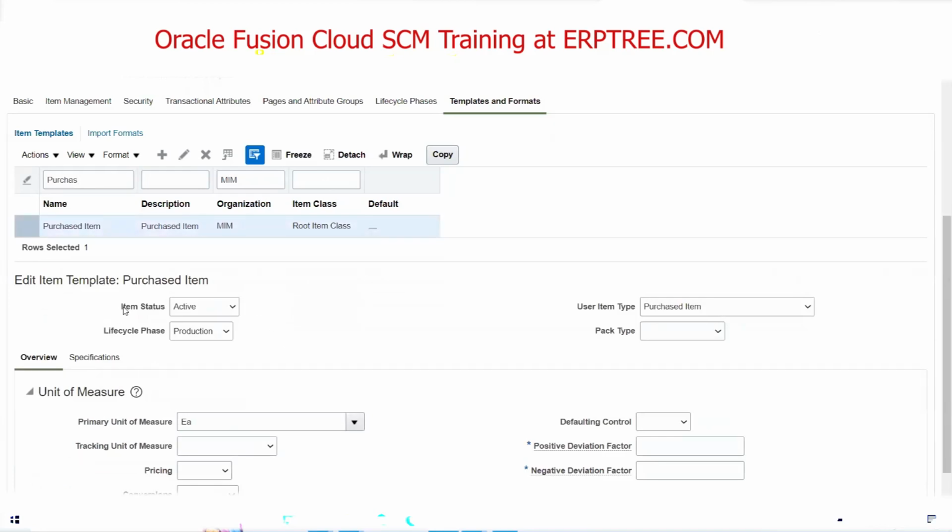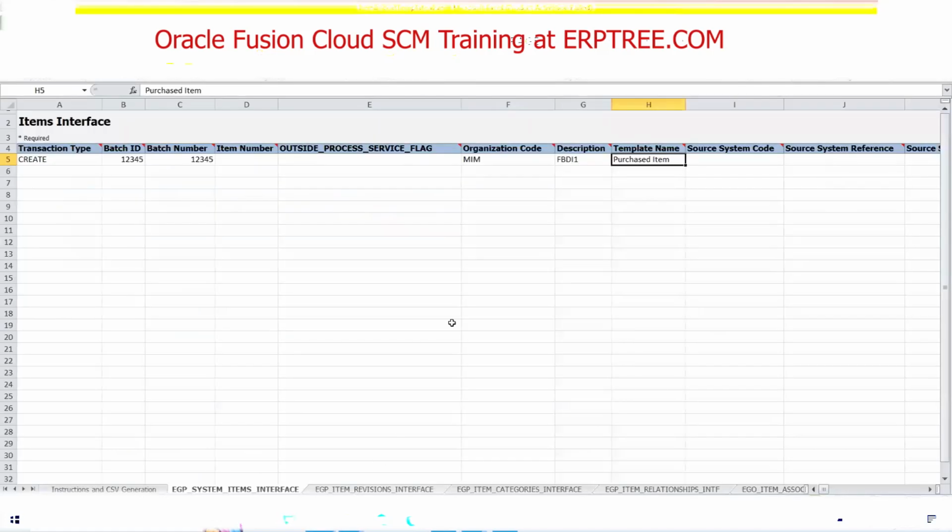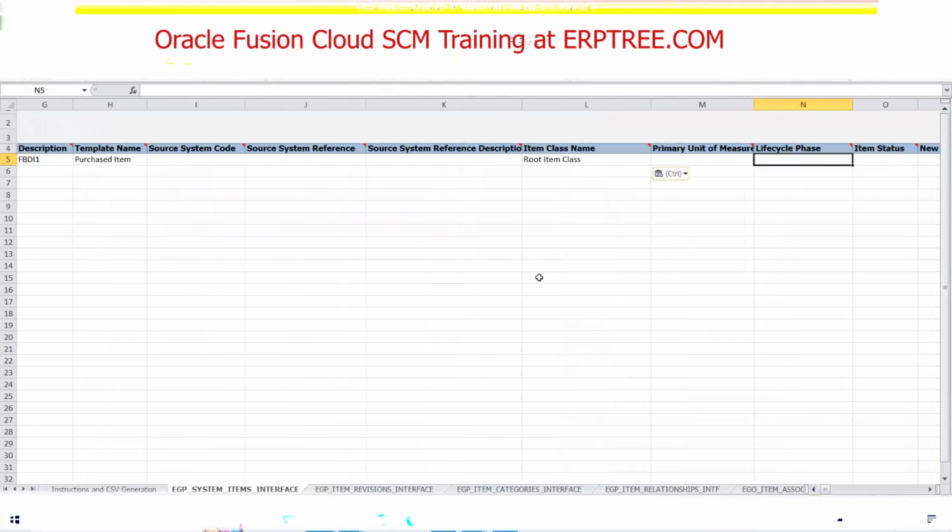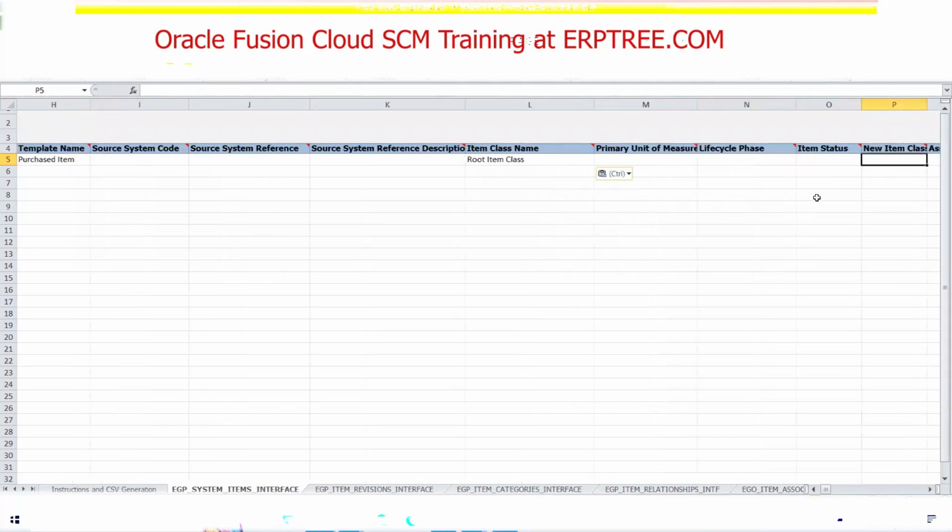If you notice here, the item status is already set as active. Life cycle phase is production. The user item type is purchased item. Primary unit of measurement is each. So these details are already available at the item template level. That is the reason you don't need to enter them here. You don't need to enter primary unit of measurement. That will be copied from this template. Life cycle phase and item status, you don't need to provide.